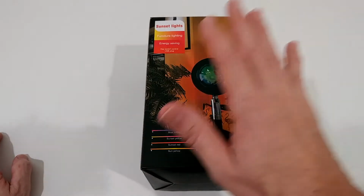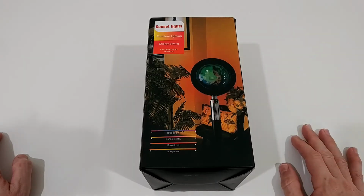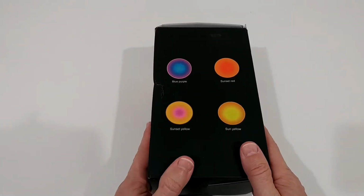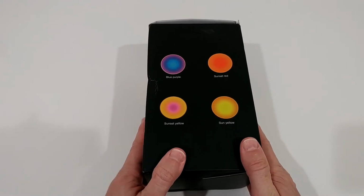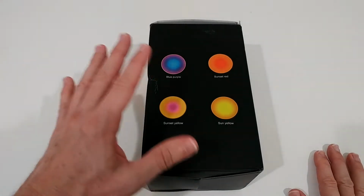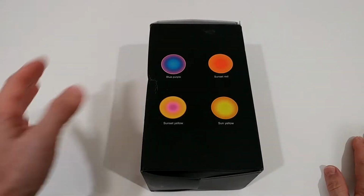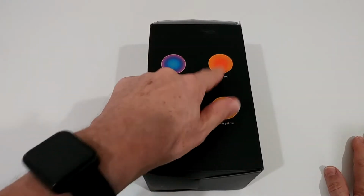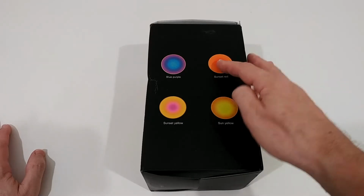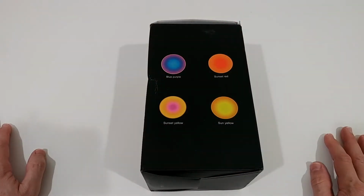I have chosen this one here, Sunset Light, furniture, lighting, energy saving, USB, and so on. They have a little bit of description there. What you can see from different brands is they sometimes have these four different lights. You have to really buy the thing like this or this or this or this, and you cannot choose. There's no switch or so. If you choose this one, you are always on this one. You cannot switch later on, unfortunately.